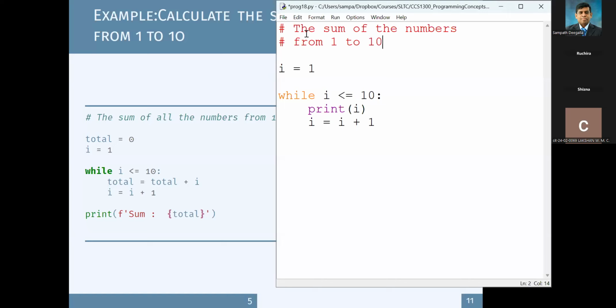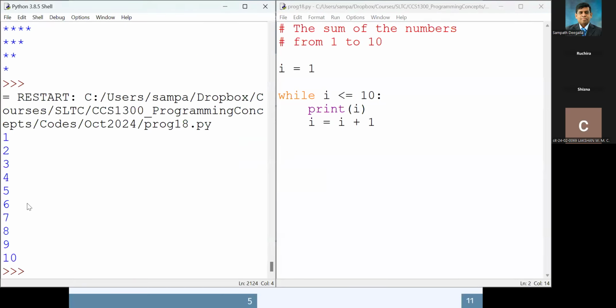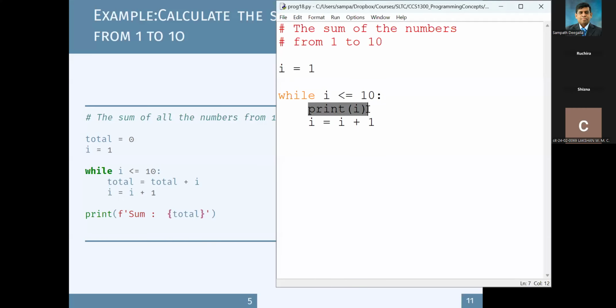Like you can do this to say that, okay, total equals 1 plus 2 plus 3 plus 4 plus, you can do that like this. Without any loop, you can do that, right? But what is important is to do it in a repetitive fashion like this, which we can use later on as well. So now this will print numbers from 1 to 10. Let me show you one more time. When you run this, it will repeat from 1 to 10. What we really need is not to print it, but we want to find the total of numbers 1 to 10.